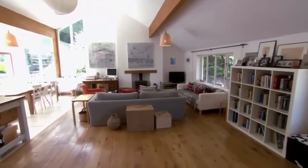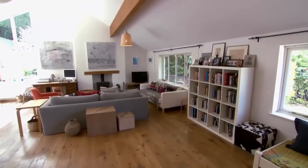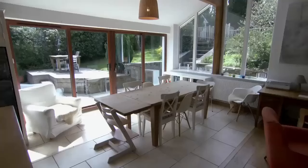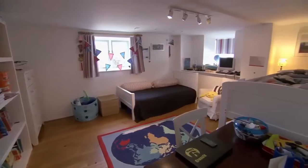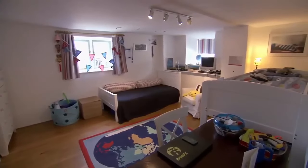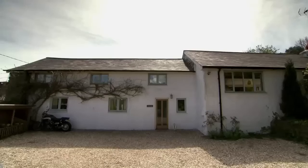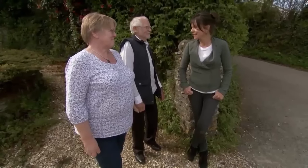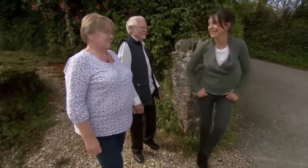I'm not used to open plan living. I don't think I've ever lived in a house where we've had open plan, not totally. My low price estimate is an indication of the fact that this house is not for me. This house is a fantastic space. I can see that it really works for a family, but we are past that, and our prime concern needs to be a home for us. That's all the properties we have to show you. Now it's time for us to go and have a chat. Decision time, then? If there's one to be made.